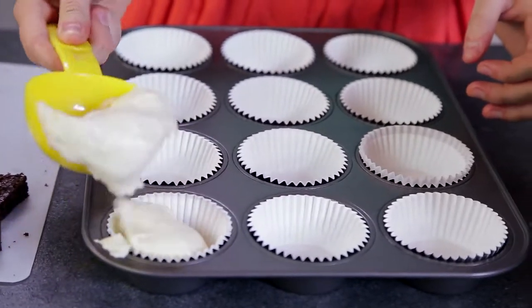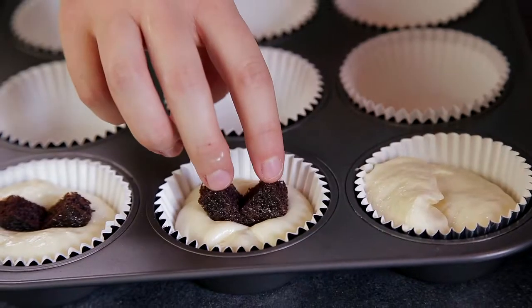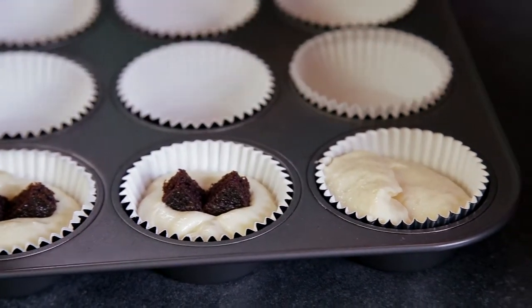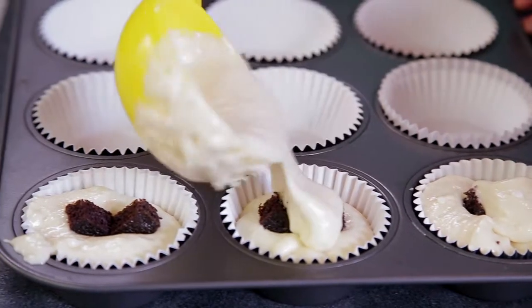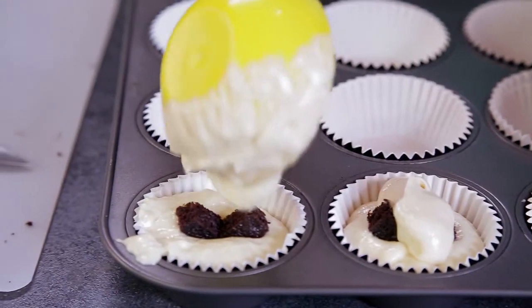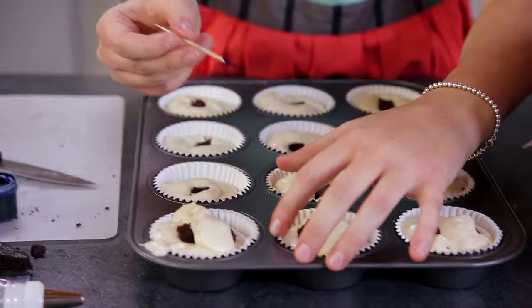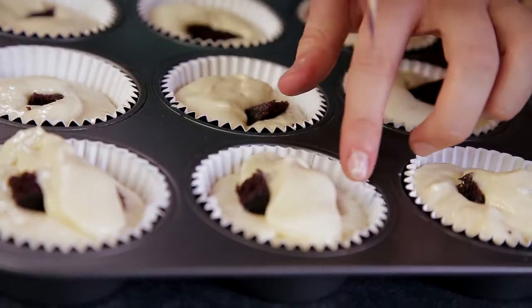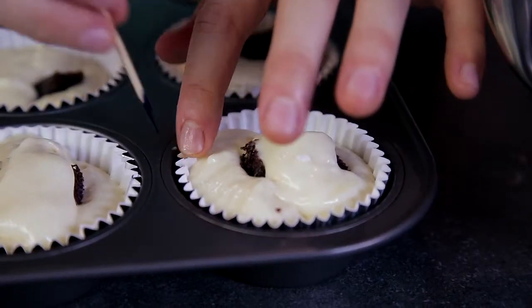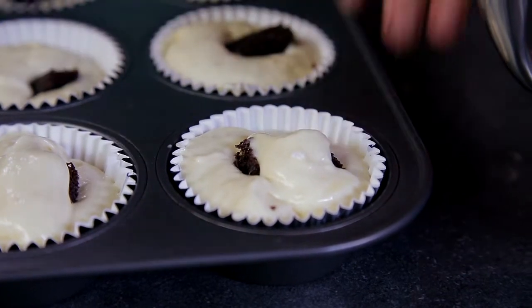I'm going to start by putting some of my vanilla batter into my cupcake liners. Next I'm just going to push the chocolate heart right into the middle, and put a little bit on top. It's okay if it's not completely covered — it should rise while it's baking. When we cut into these cupcakes we want to make sure that we actually see the heart. The way I make sure to do that is by putting a little spot of food dye in the spots where I want to cut the cake through, and I know after it's baked and frosted that I'm going to cut through those two lines. Now we're ready to bake these for 20 minutes at 350.